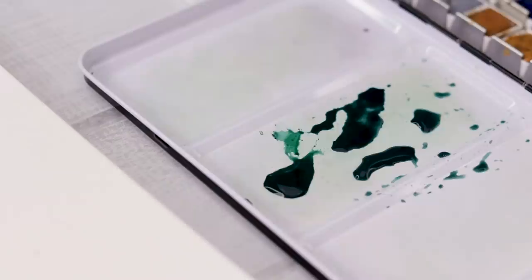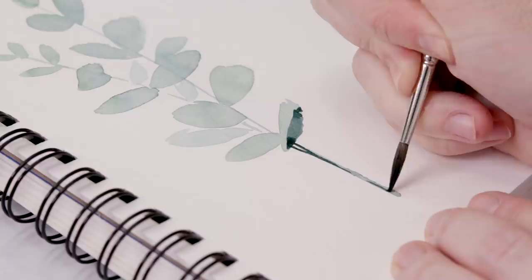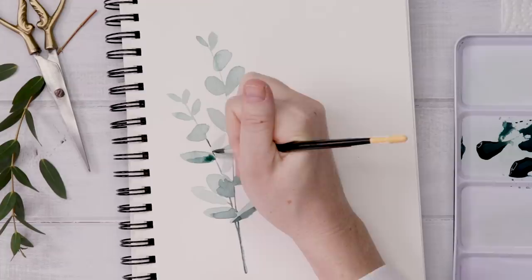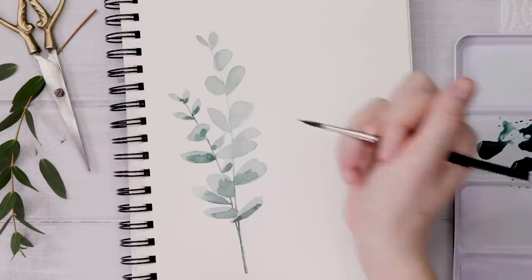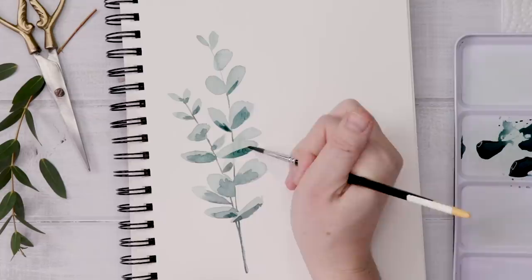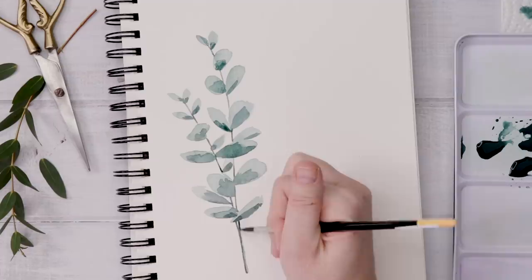Now I'm going to grab some dark paint — some nice minty dark green — and come back and add this darker color onto our dry leaves. The paint was so light and thin it's already dried, and now I'm able to add more color with all this control. This is the wet on dry technique — it's just what it sounds like. You're putting wet paint onto dry paint and the paint stays exactly where you put it. You have all this control and can add very dramatic shading. I'm adding a shadow to the bottom of the leaves. Some leaves I'm coloring almost entirely darker; others have just a spot, so be pretty free with it. I also darkened the stem in the center.